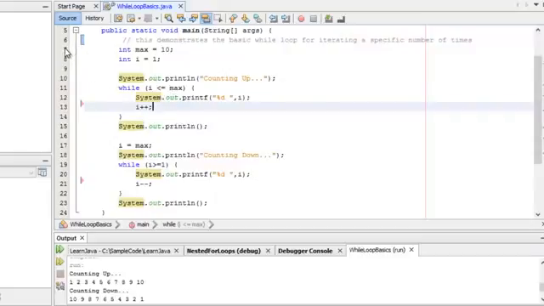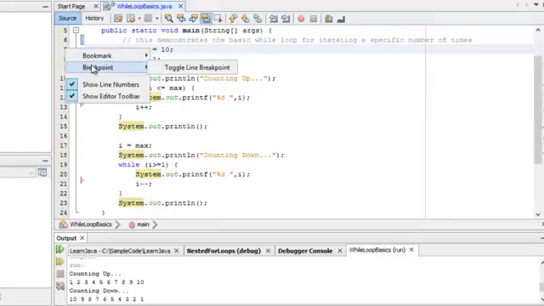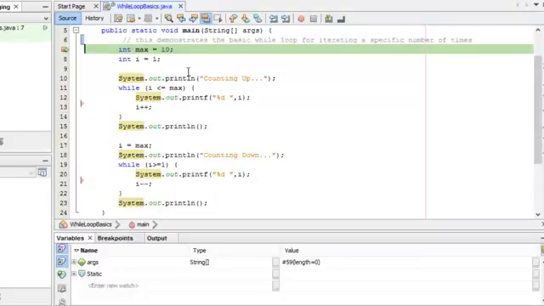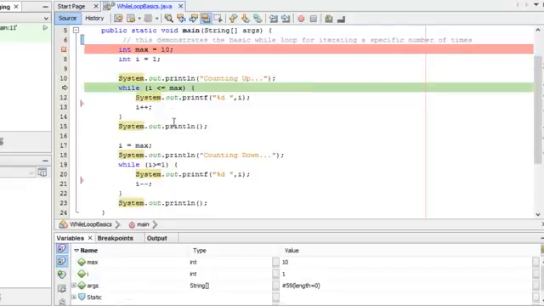So I'm going to put a breakpoint right here. Press Control F5. I'm about to execute line 7. I'm going to push F8 and do that. And now I have variables initialized. I have max as 10 and i as 1. And now I can inspect a watch on i less than or equal to max.